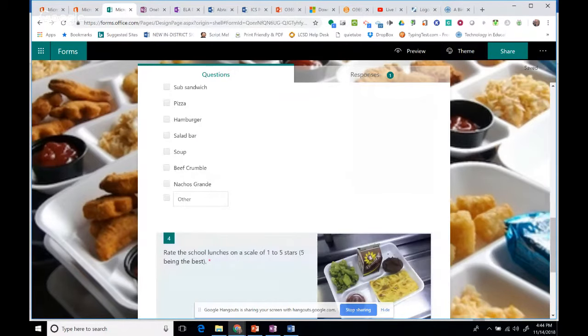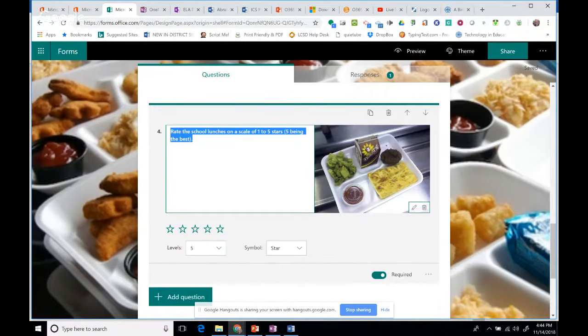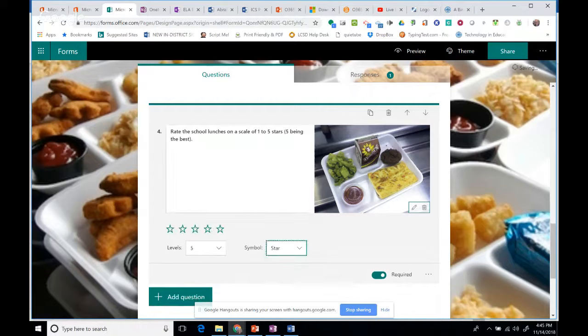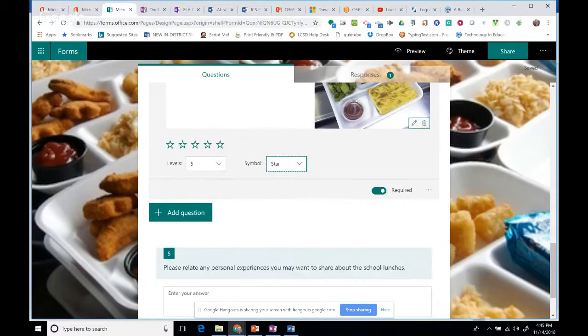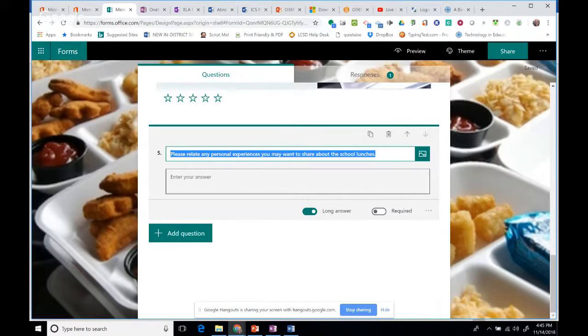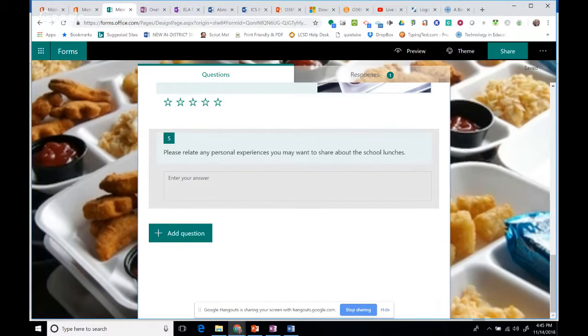And you can see in here as well, this is how it would look for the stars rating. So when students create the rating question, they're going to choose their number of levels and the symbol. So do they want to use numbers or stars? And then when somebody takes that particular survey, they just fill in the number of stars. And of course, there's open-ended, where that would just be a regular text question, where someone could type in their own free response.